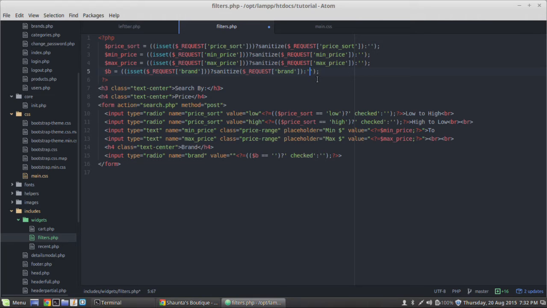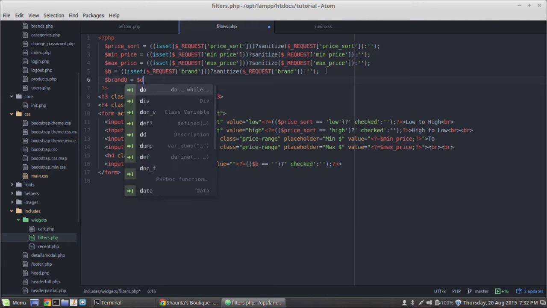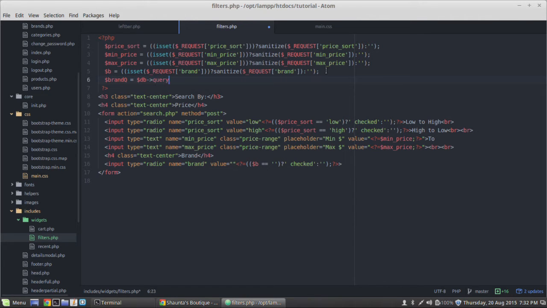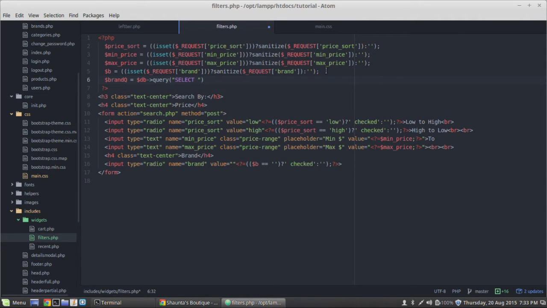Alright. So the other thing we need to do is we want to be able to loop through all the brands in our database and put out an input. And so I'm going to create a brand query here, and I'm going to set that equal to db query, and then we're going to say select all from brand.